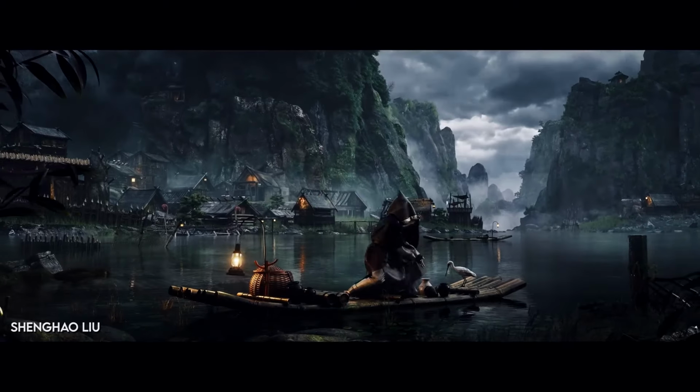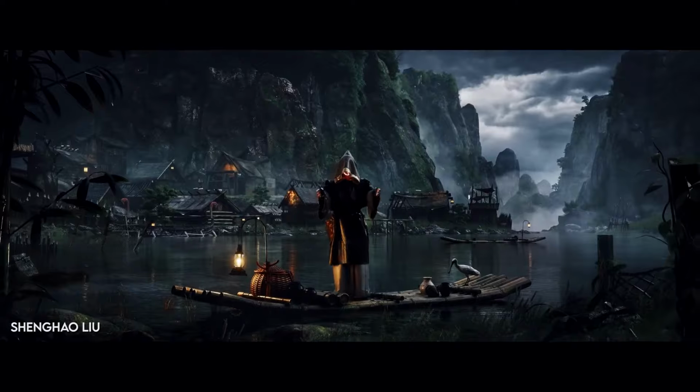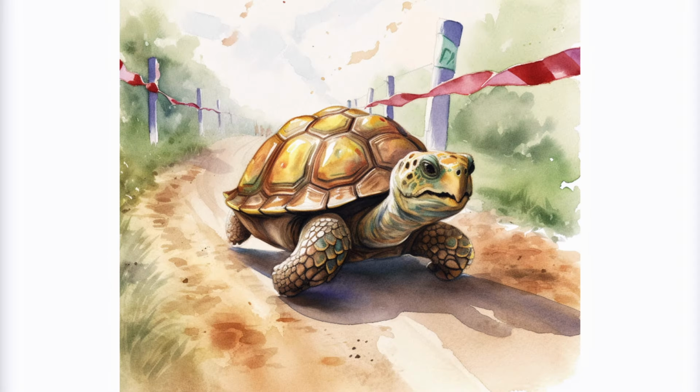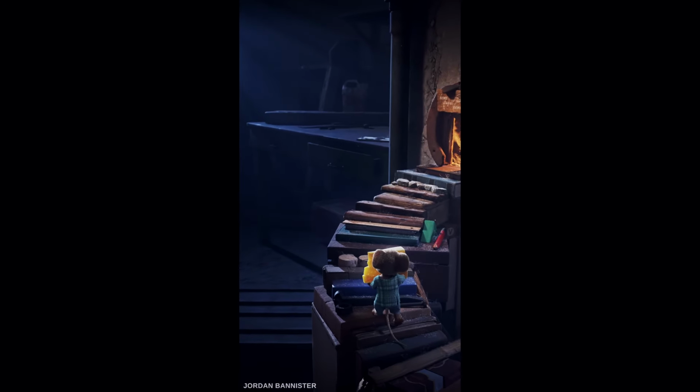See, your clip only lasts for a few seconds, right? You can't tell Crime and Punishment in that time. Hell, you can't even tell a basic fable. There's a hare and a tortoise, and they're racing, and the hare gets too confident because it's much faster than the tortoise, so it stops to rest and falls asleep, so the tortoise slowly walks past and wins the race. If you have a bunch of characters all doing different things, it's going to be too much. So simplify. Tell one clear story.